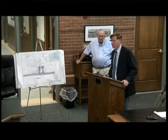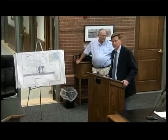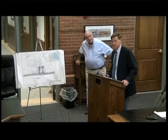The only reason I was trying to keep it open is to give you the chance to submit more information, unless you say no way, we're done. And just to be clear, this won't be a state appeal because this is a buffer zone contention. It's locally jurisdictional. This is a bylaw appeal. It's appealable to DEP, but they're going to say what's the issue, and it's an alternative analysis required by the bylaw that the commission's going to deny it on. So they're not going to get involved.